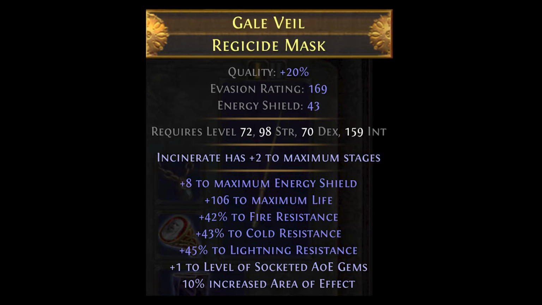Aside from that, I just wanted a basic helmet for survival of life. I went with as much maximum life as I could get for now, fire, cold, and lightning resistance, and then I added some AoE to it. The more AoE you get on Explosive Trap, the easier it is to clear packs, so it becomes pretty fun, and progressively easier as your AoE increases.